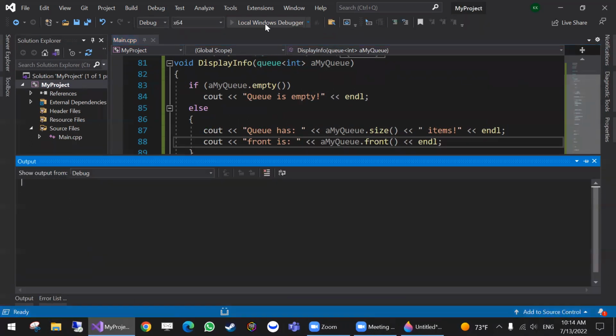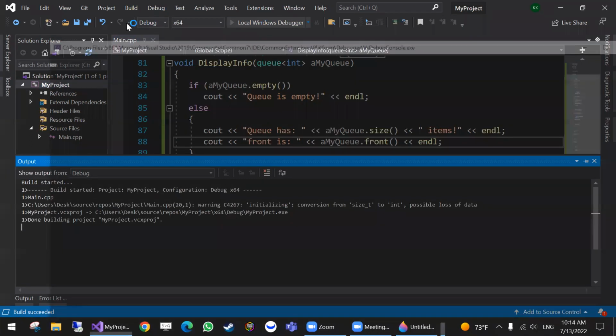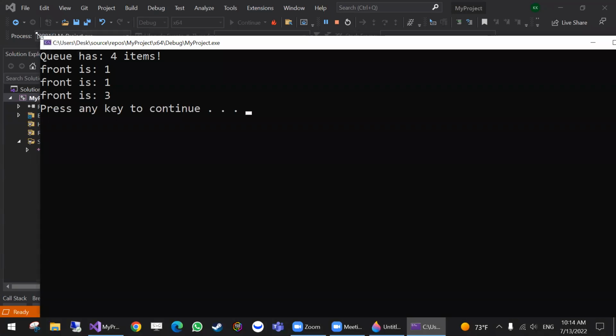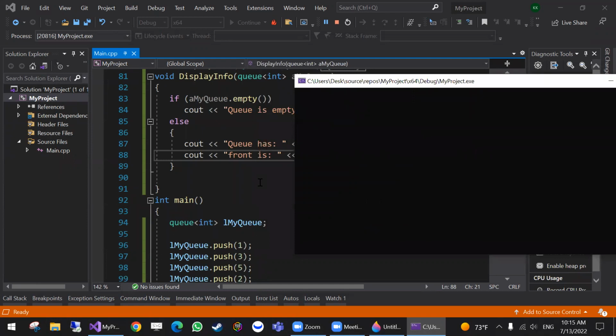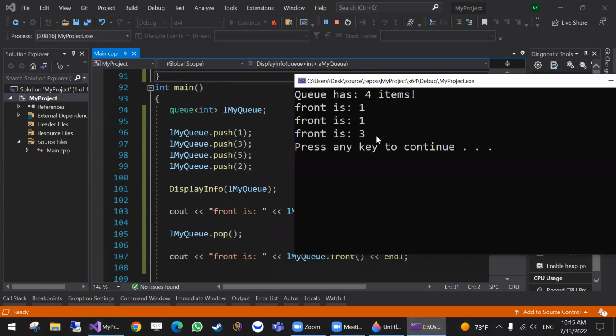Run again. So queue has 4 items. At this point, when display info was called, front is 1. Why? Because it was the first item in. So the first item in would be the one ready to be popped or sitting in front.